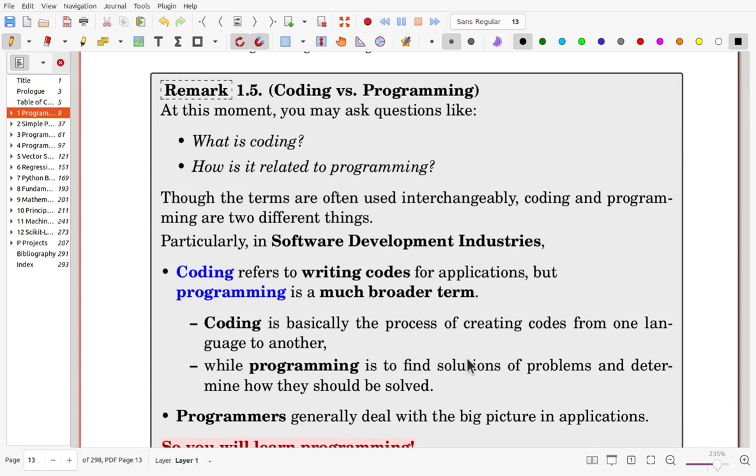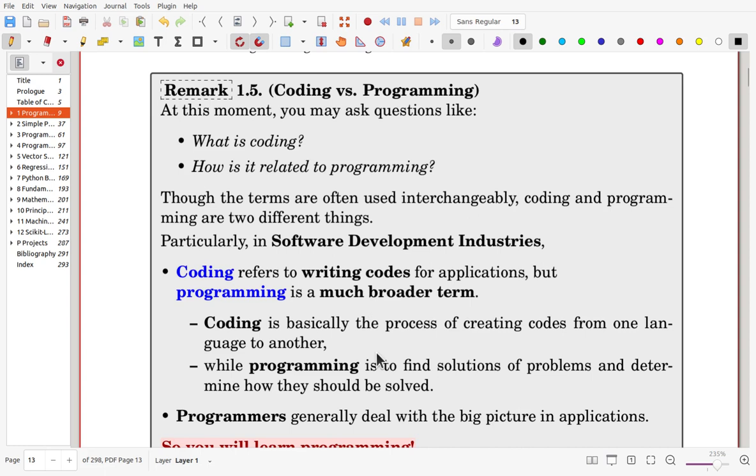Now we have a remark. At this moment, you may ask questions like, what is coding? How is it related to programming? Coding and programming are often used interchangeably. However, in software development industries, coding refers to writing codes for applications, but programming is a much broader term.